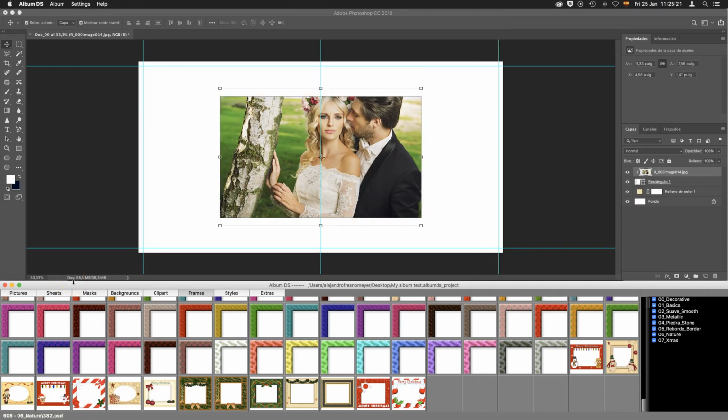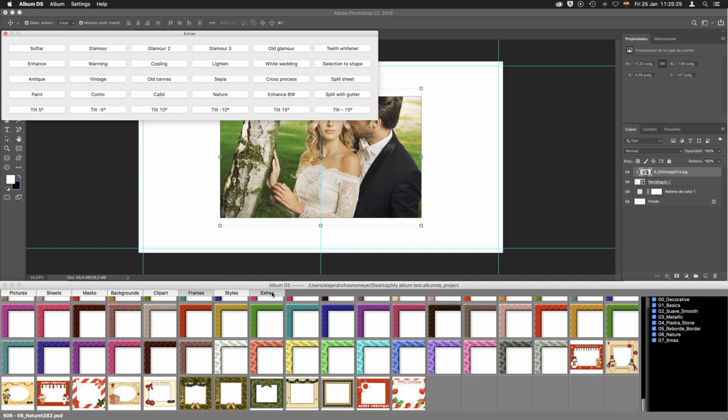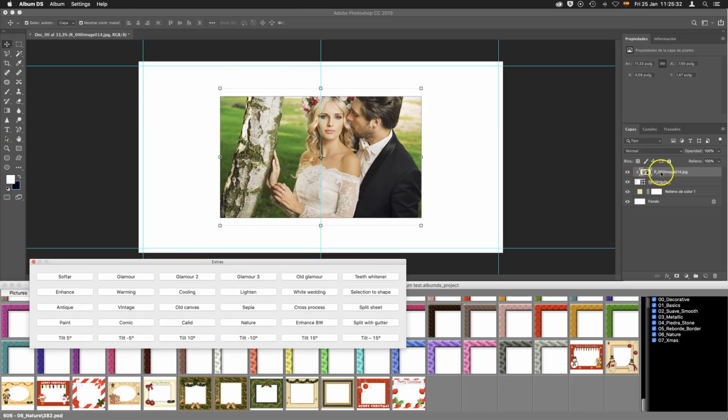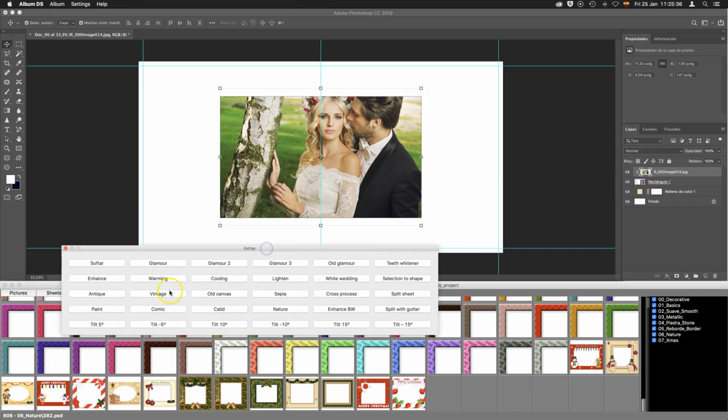Album.ds includes some extras, many of them to improve the look of your images. You have to select in Photoshop the layer for the image, and at Album.ds at the Extras panel, select one of the options. For example, we'll apply now an old glamour.